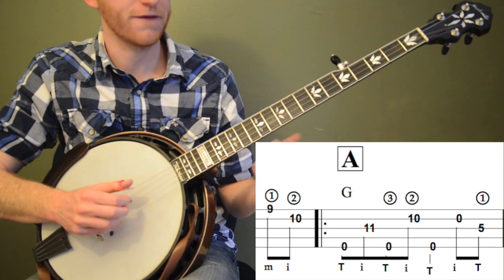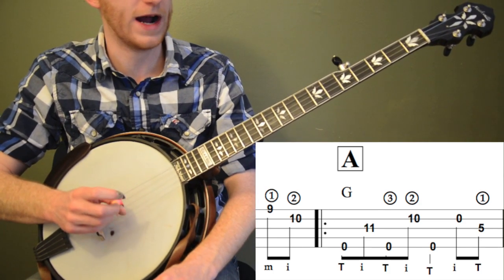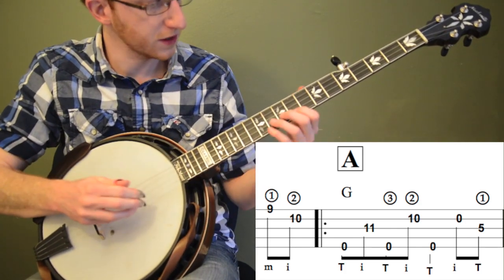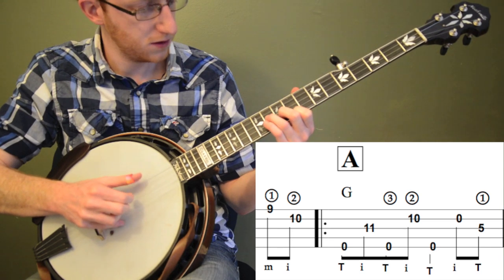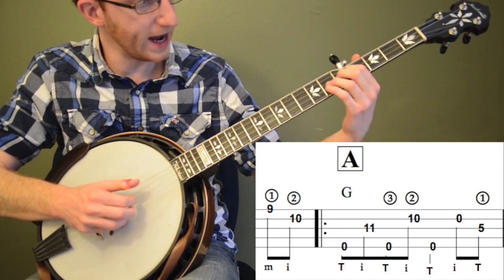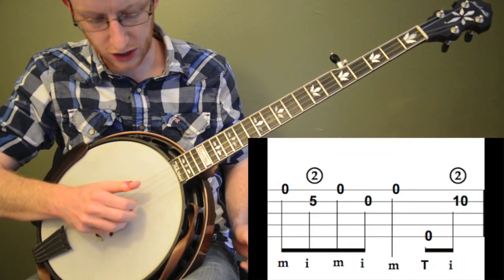Okay, so that's our first lick, and we're going to use that lick a bunch of times. So that definitely is a good one to practice. That's kind of the theme of the song, really. So one more time. Then we're going to transfer all the way back down here, and this is where we really have to use our open strings.